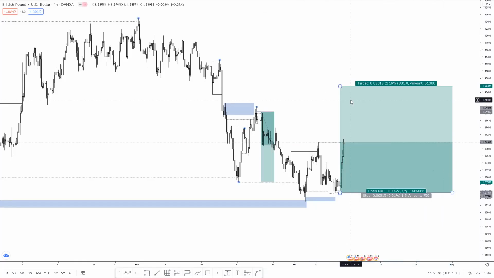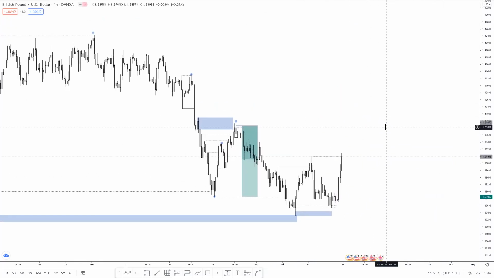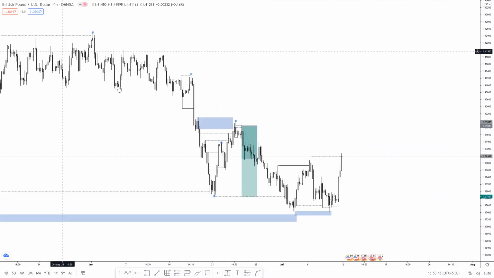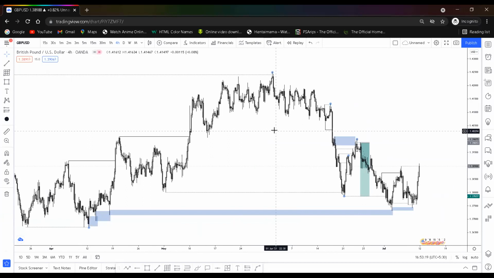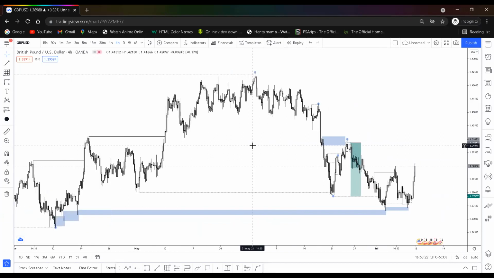So that's what I would do. I hope I make sense so far. Yeah, it makes sense, but I definitely got to look at it more. It's funny, the inducement and that kind of thing, that part I feel more confident in because that's what I use now. But defining the range and then the external range, the liquidity, that's the hardest part for me.